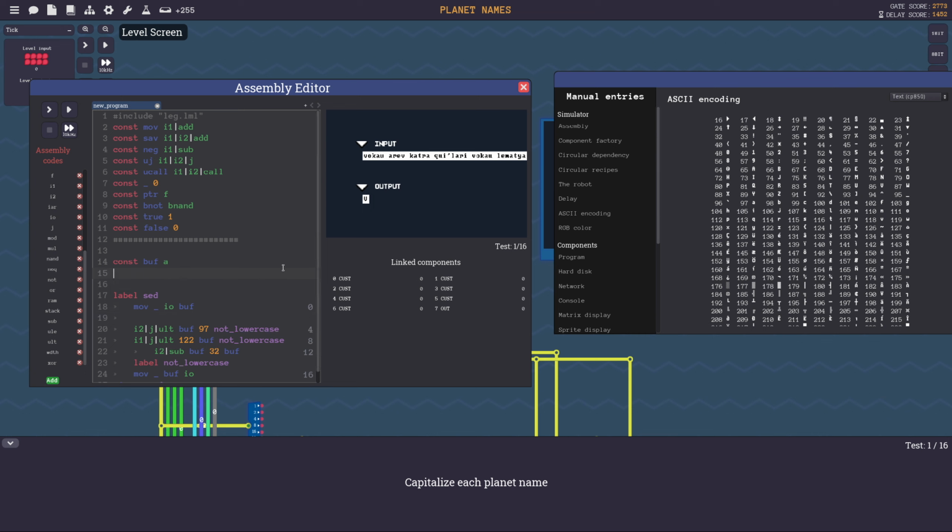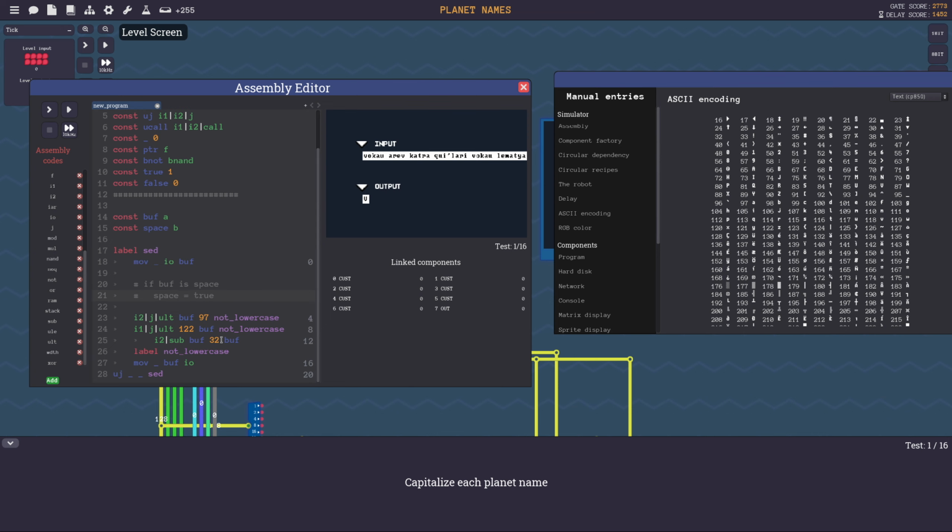So, const, I don't know, space B. So, how is this gonna go? If buffer is space, then what I'm gonna do is I'm gonna say space equals true, but I don't need to do anything, so I jump to not lowercase.